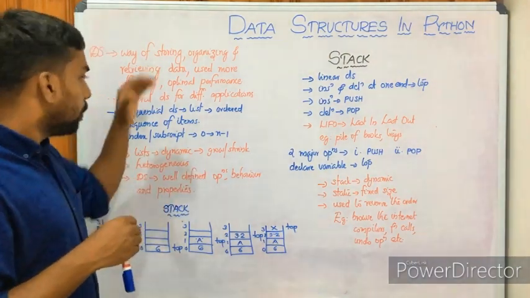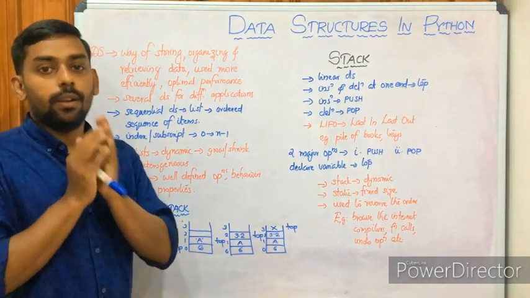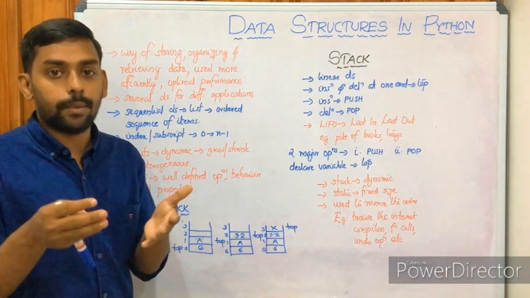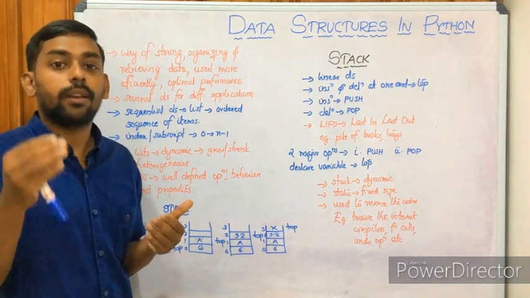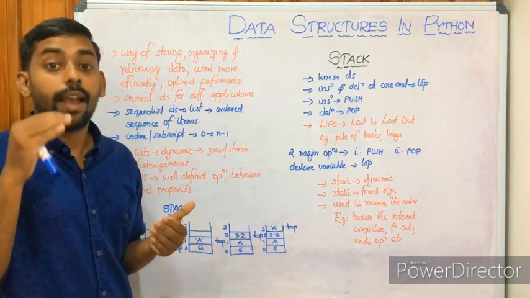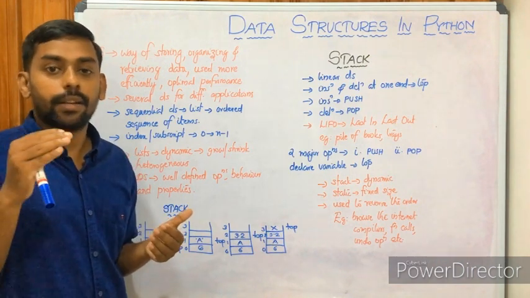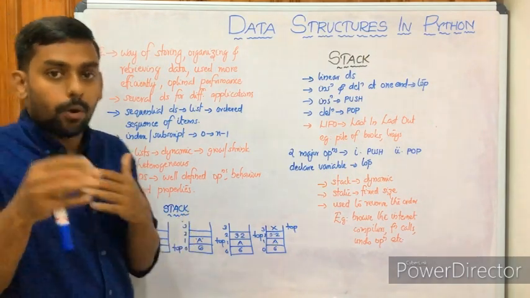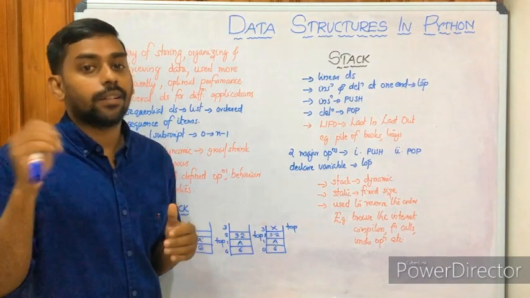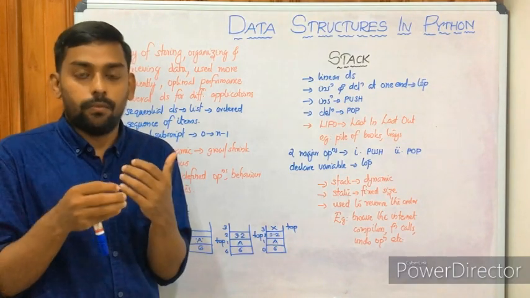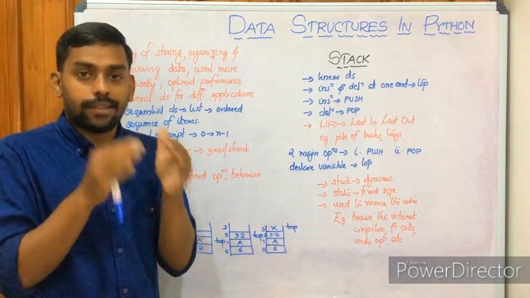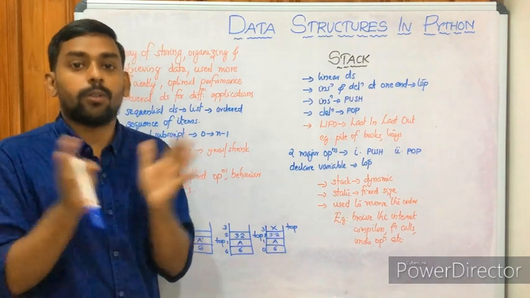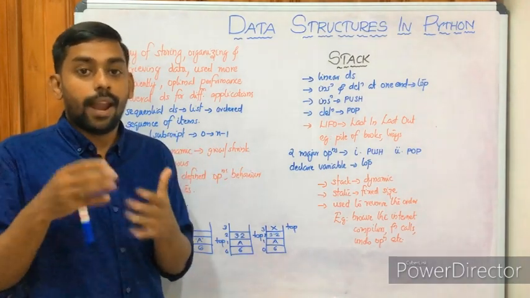So these are the properties of a list. A list is a sequential or linear data structure. It stores heterogeneous elements, and elements are accessed using an index or subscript. It is also a dynamic data structure, in the sense that its size can be increased or decreased at any time. As I've told you, our main focus is on stack and queue. In this chapter we'll discuss the concepts of stack and queue in detail, the operations which can be performed on them, and the processing order, with some added examples.